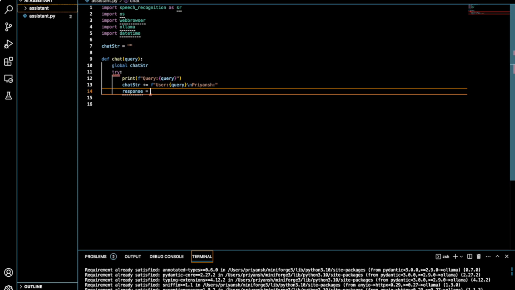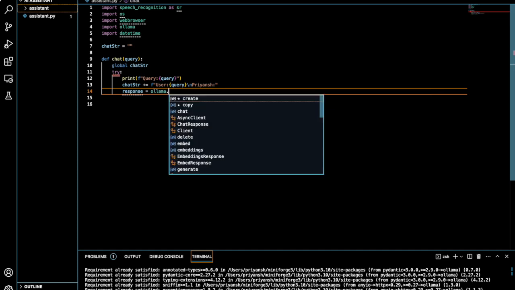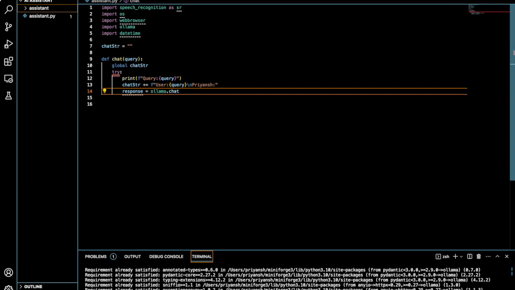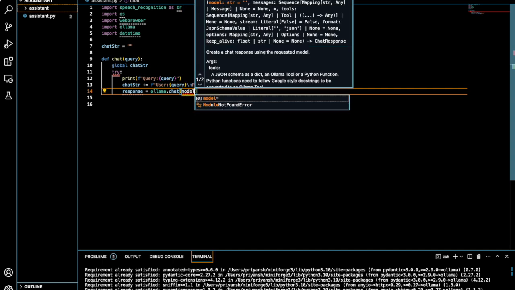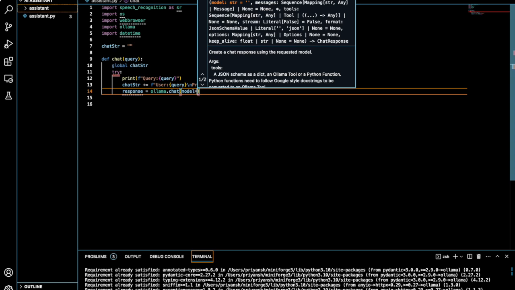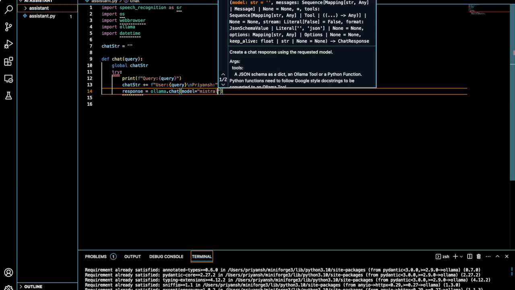We can also use Llama 3.2, Llama 2, something, but yeah, we are using Mistral here. So response is equal to ollama.chat, and the model I said we are using, model equal to mistral, right?